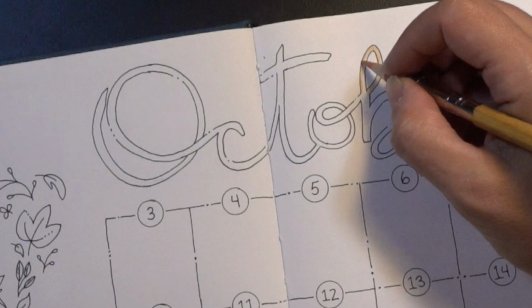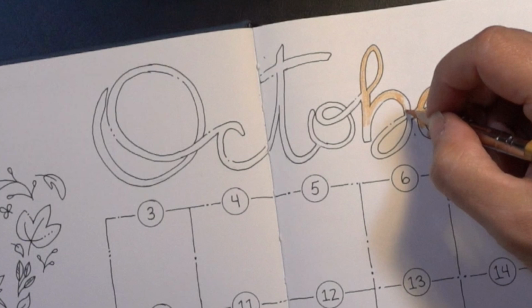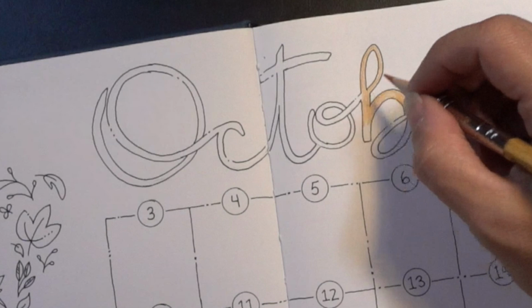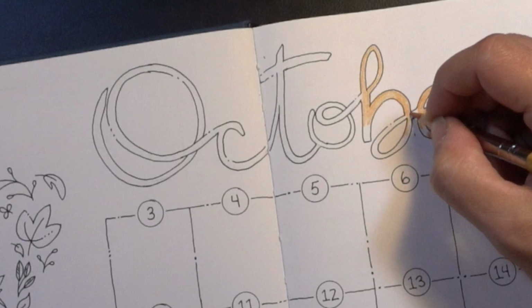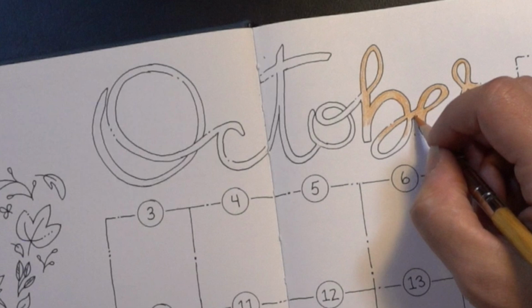I'll take it. The only thing I am noticing as I do this is that there is a little bit of an indentation from where my original pencil line was on the paper. So I think it crushed the tooth of the page a little bit. So I do see a little bit of a white sort of valley where the pencil was. It's not a deal breaker, it's not super obvious. And you know, there are worse things happening in the world right now. But that is the only thing that I am noticing.